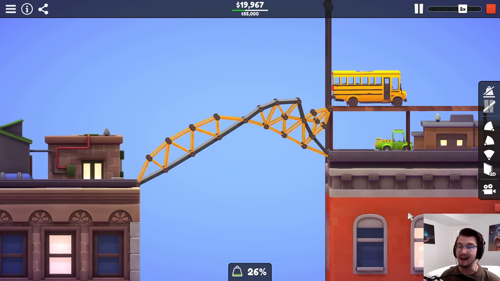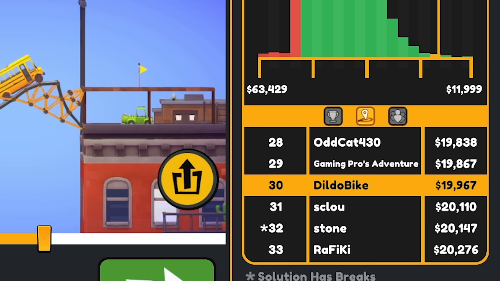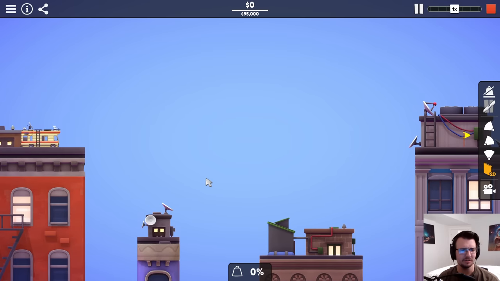Oh my god, finally. Oh, that was so annoying. But it did give me top 30. Oh, $95,000 bridge. The tower bridge and the caravan. So I've got 47,500. There are no side joints. Out of curiosity, where does this caravan go normally?